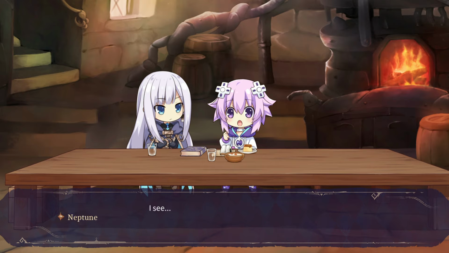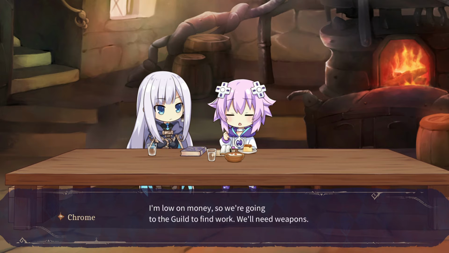I see. Hey, once you're done eating, we need to go to the weapons shop. Huh? Why? I'm low on money, so we're going to the guild to find work. We'll need weapons. I'm a hero, so I'm gonna sit this one out. I'm sure you understand. What? The life of a hero is a life of blood, sweat, and tears. You need to work. Really? Yikes! I think I need a new career path. I could be a... jester?